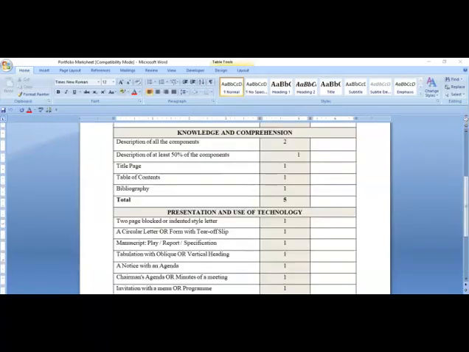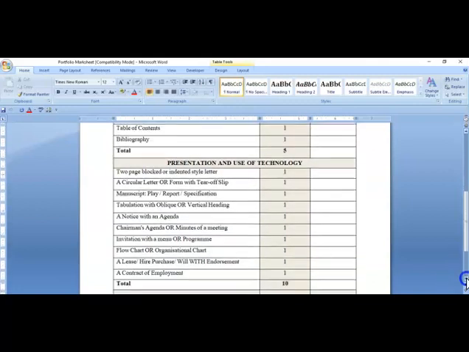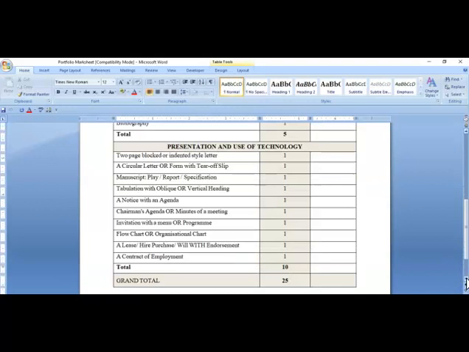Okay, so then we have the table of contents and the bibliography, but I have already explained those two, so let's continue with the rest of the mark scheme. Presentation and use of technology. Now here we have the 10 pieces being outlined. There are some aspects where the candidate has a decision whether he or she wants to do either or.